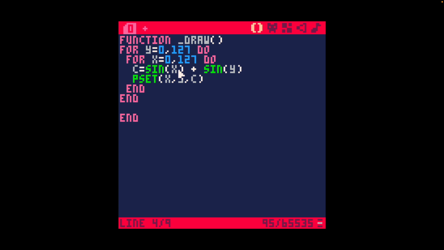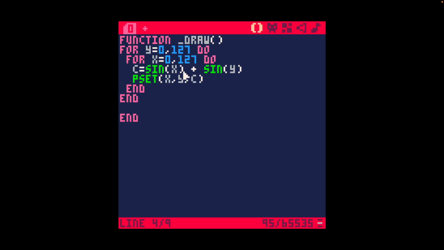Now the angle in terms of Pico 8, it doesn't take degrees or radians, it takes turns. So it actually takes a value between 0 and 1. 0 to 127 is going to be 0, 1, 2, 3, 4, and if the turns are 0 to 1, this is just going to be the same angle the whole time. And if I run this, we'll see that it does in fact give us absolutely nothing.